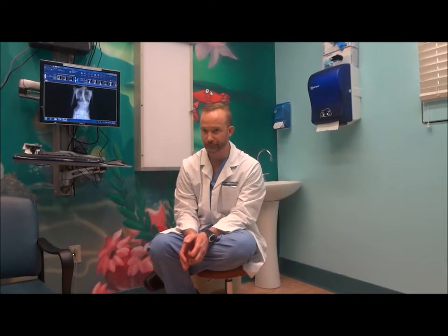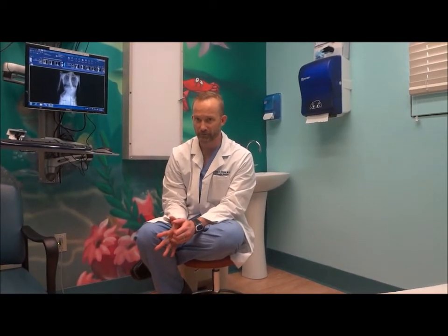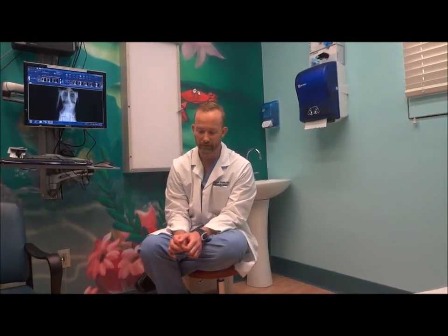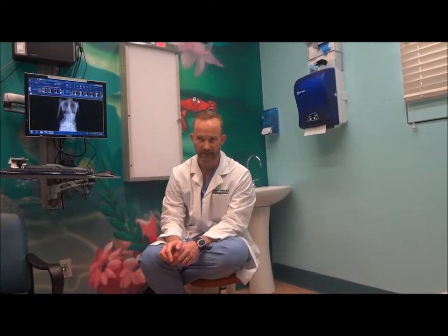I've seen in cases after they get the surgery, their degree will be a certain number, and then a week after, it would be a little bit higher. So there's a possibility of it increasing. That's pretty rare nowadays that we use what are called pedicle screws as opposed to hooks. We used to see that more commonly when hooks were used. Probably if you're talking about someone who had pedicle screws, it's either a measurement error or some other minor factor that would change the curve measurement by a couple of degrees. But nothing so big. Radiographically, in other words on an x-ray, that might be noticeable, but you would never be able to see that clinically.